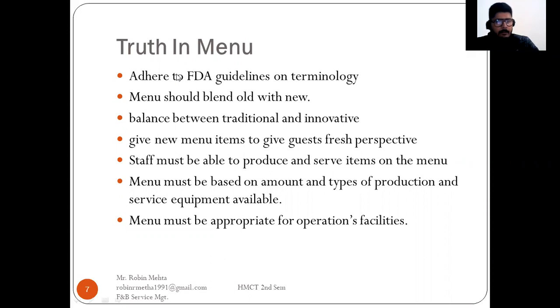That is also very much considerable whenever you are preparing or planning some kind of menu in your restaurant.